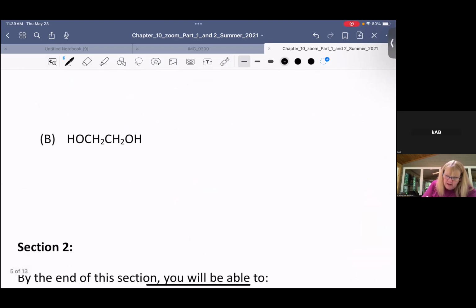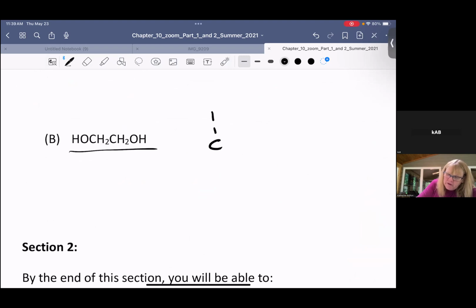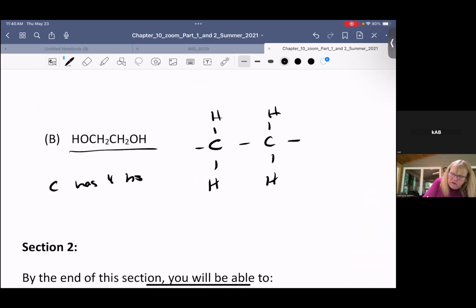If we're looking at something organic or a bit more complicated, let's take a look at this guy. First of all, we remember that with our CH2s, these guys are in the middle. And if we look at our OHs, remembering our policy that for most organic compounds, and organic is hydrogens and carbons, you could have other stuff attached, oxygens, nitrogens, sulfurs, all sorts of stuff, but the carbons and the hydrogens are the important parts. For these guys, carbon has 4 bonds. This is going to give us our nice 0 formal charge.